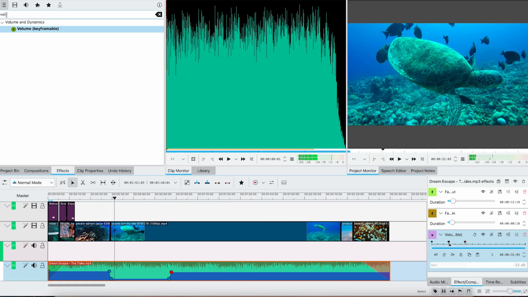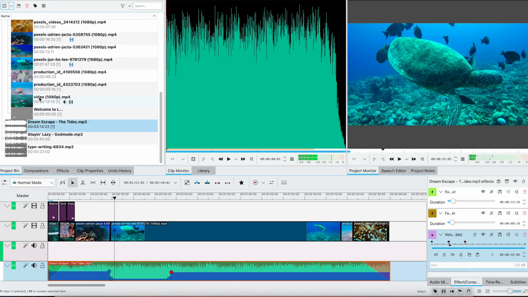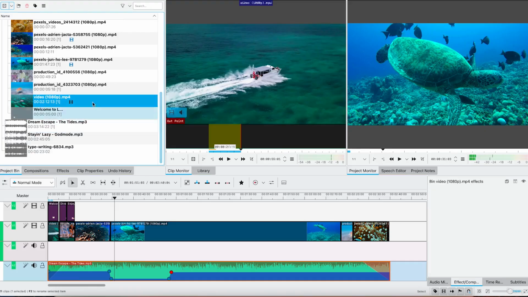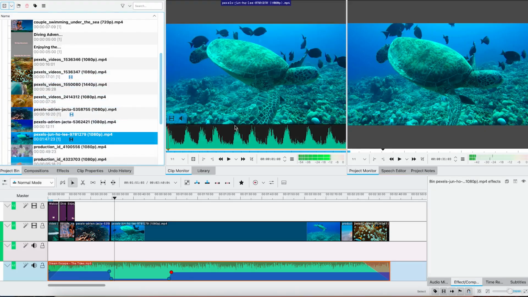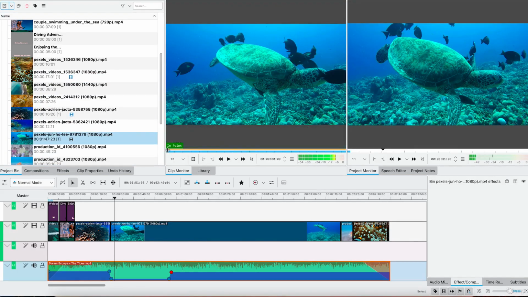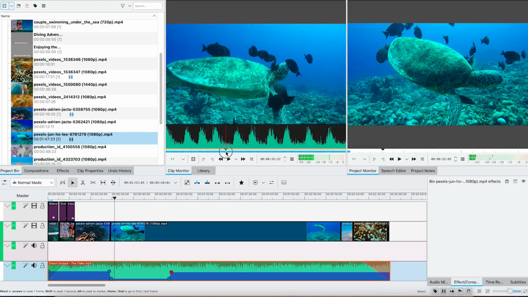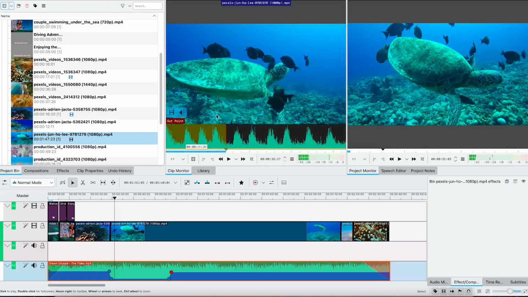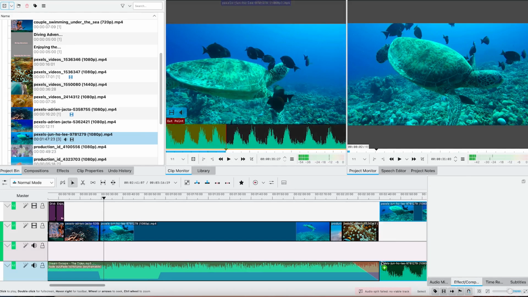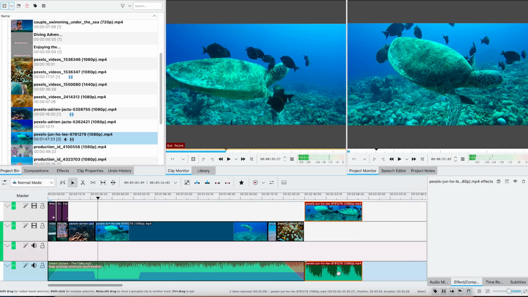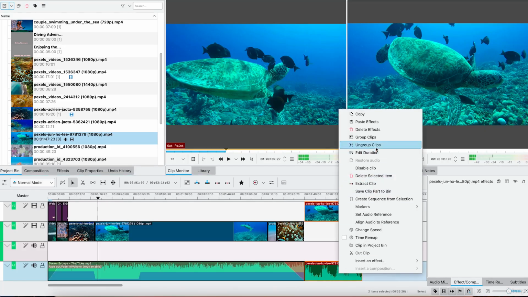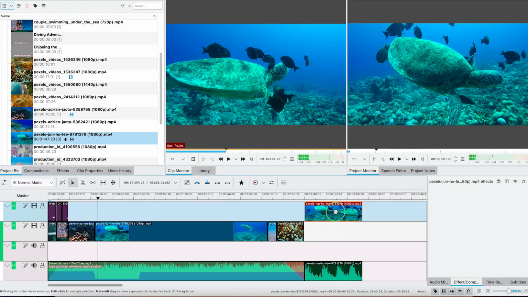For example, I can come over here, let's go back to the bin, and let's say this one, there's a sound effect in it. So let's say we want some section of it from this point. Let's say this is an in point, and then we move inside, let's say at this point, and let me catch like 2 or 3 of these sound effects, and then I create an out point. So you can drag this and drop it here. Okay, so let's zoom this out. All right, so what I want is to use this sound effect from this. So let me ungroup this and then delete this section.